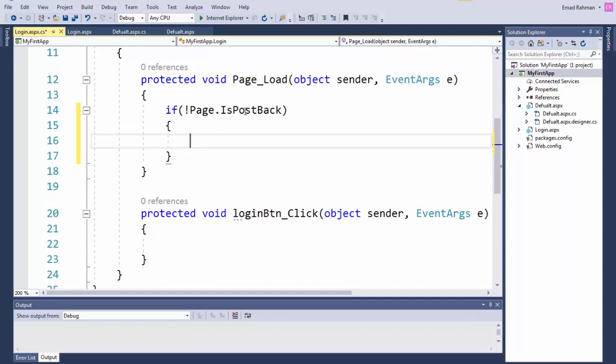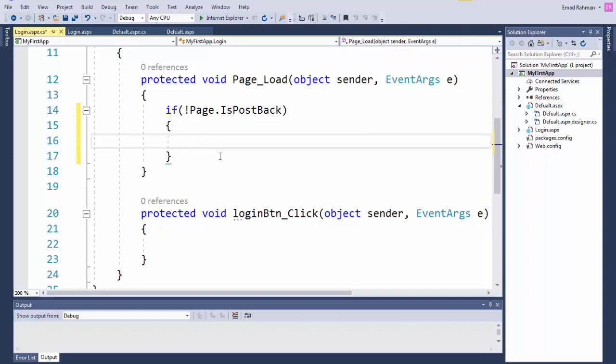What does this mean? A postback is whenever you send something to the server and the server sends a response back. So if not IsPostBack means the first time you load the page, before even sending any request to the server and getting a response back.